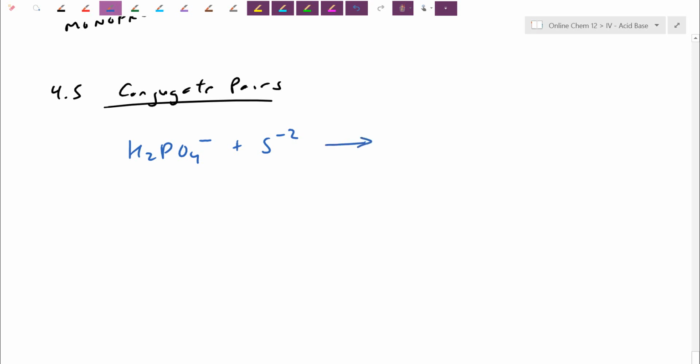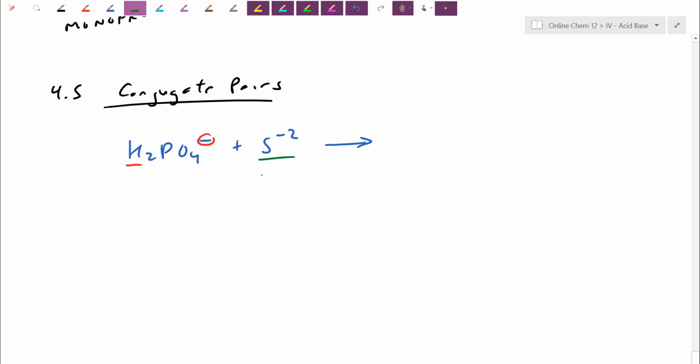This time it's a little bit different. It's not just this dihydrogen phosphate ion in water, passing the H+ to water. This time it potentially might pass the football over to S minus 2. This guy at first has an H and a negative charge, so we're thinking amphiprotic, that it could be acid or base. What about the other one, S minus 2? Could this one be an acid? Well, to be an acid, you need to have an H. I need to be able to release the H+, to donate the H+. Well, I don't have the football.